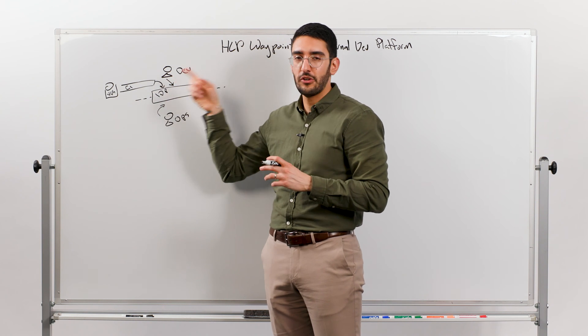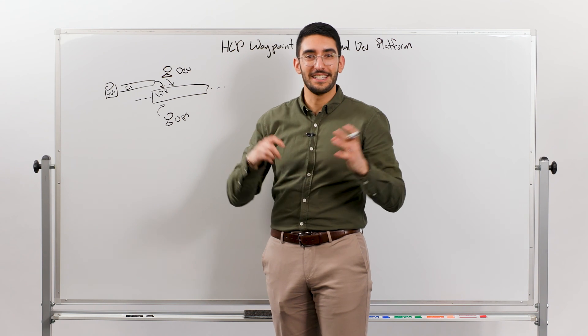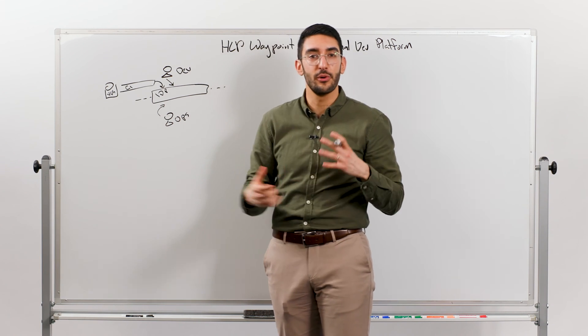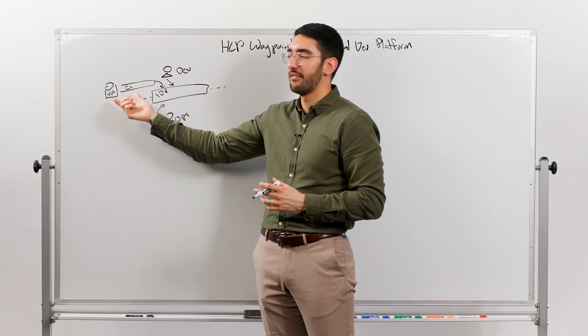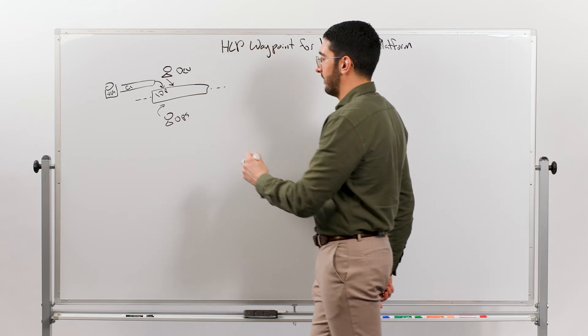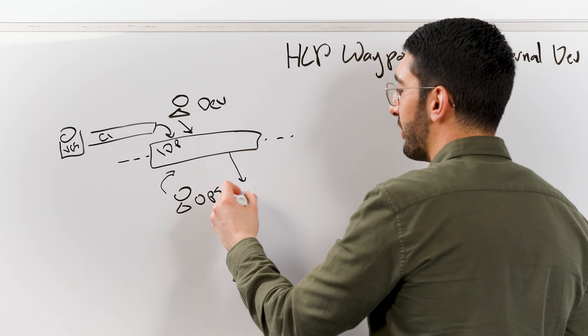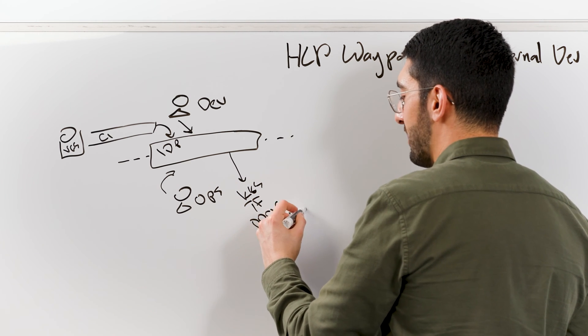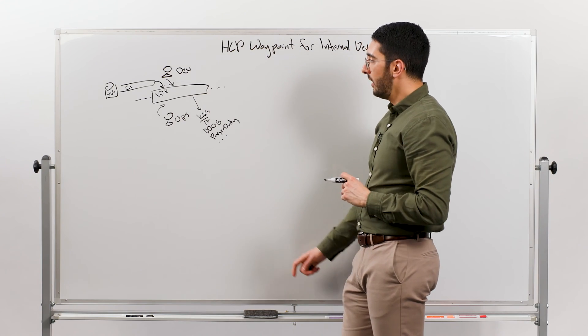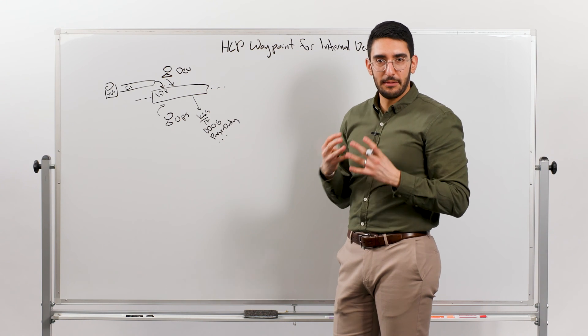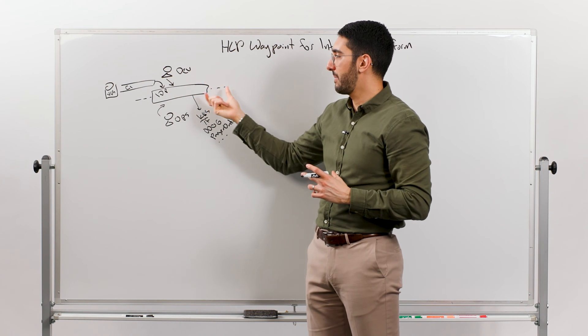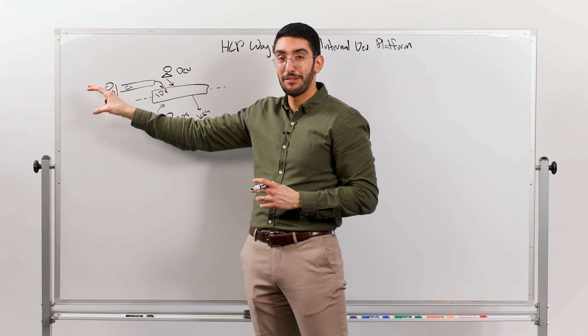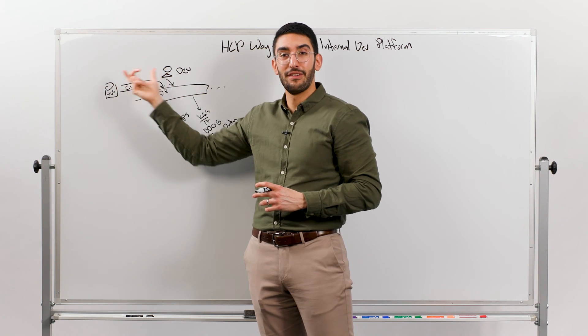The real challenge when you start to touch production is there's an explosion of tools. Now I have to learn Kubernetes and YAML specification, configure Argo, use Terraform to spin up and manage infrastructure, set up Datadog dashboards and PagerDuty alarms. You start to see this explosion the moment you leave dev test land. The goal of the IDP is to abstract that away. As a developer, they don't really need to know what's happening in the messy underneath.